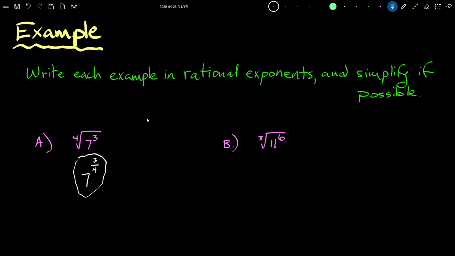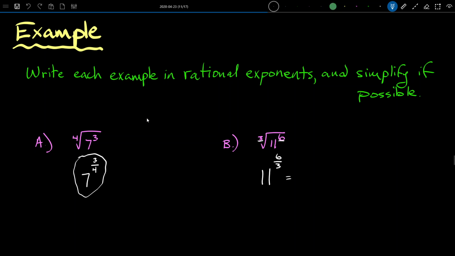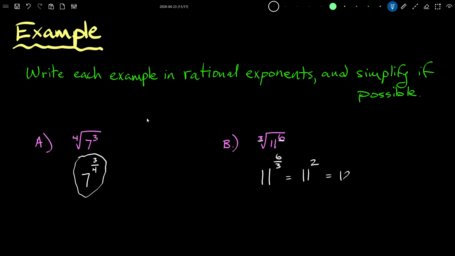Second example, I've got 11 as kind of the main focus. And the two numbers I've got are cube root, 6th power. So cube root would go on the bottom, 6th power on top. And this is kind of the example I was talking about a couple slides earlier. These two numbers, even though they are done separately, they do work together. So if I have 6 divided by 3, I'm going to simplify that as 2, and then this becomes 11 squared. So that actually does simplify. You could leave it as 11 squared, but otherwise it's 121.